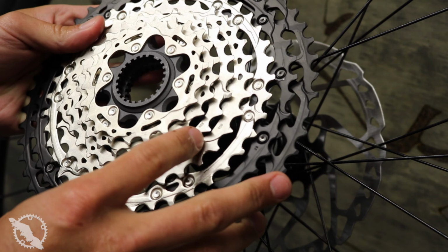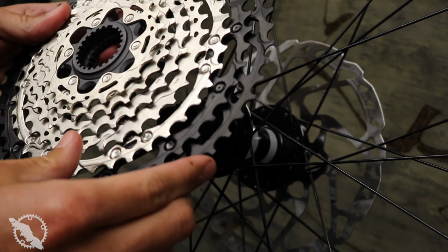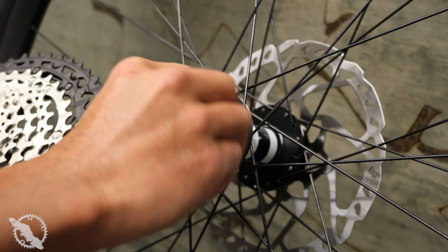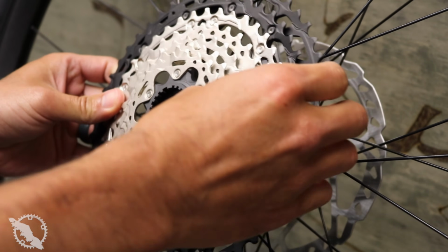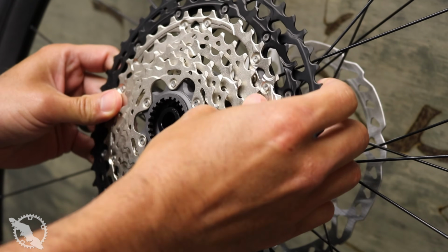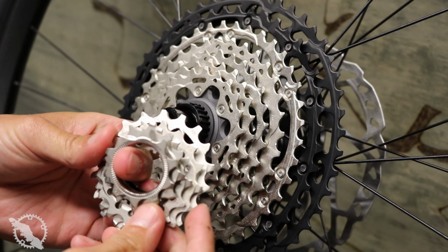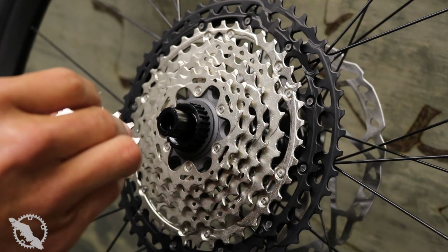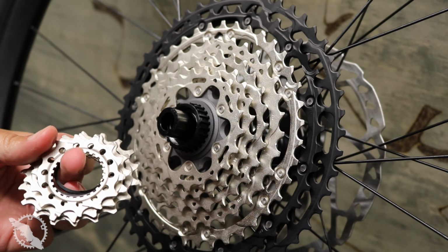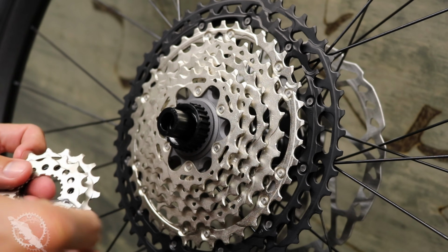Visually, outside of the badging, the only thing that's really going to show up as a differentiating factor for these groupsets is that cassette across the SLX, XT, and XTR range. Each of these are going to be split up a little bit differently depending on the number of lower cogs you need to put together, the spacers used, and the higher-end cogs are going to be a little bit different on each cassette. The XTR comes with three lighter materials, the XT, this one here, comes with two, and the SLX has a single. All of that is going to affect the overall weight.